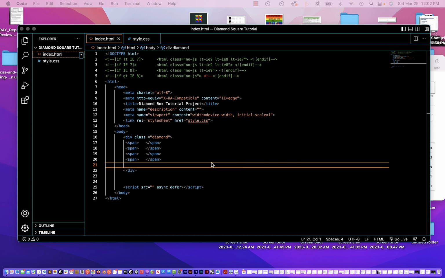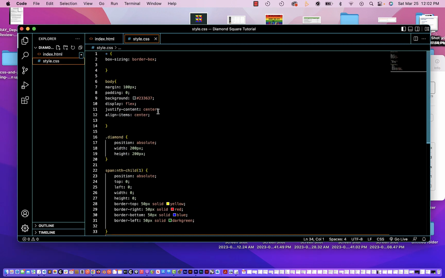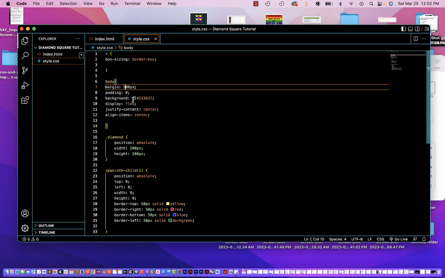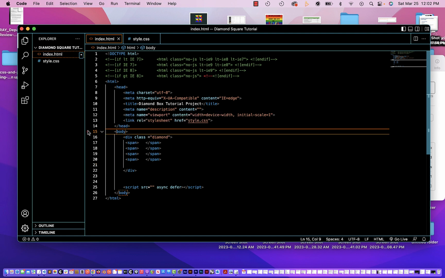And I thought I changed the margin. Sorry. I want it down more. Body, yeah, okay. Let's see.